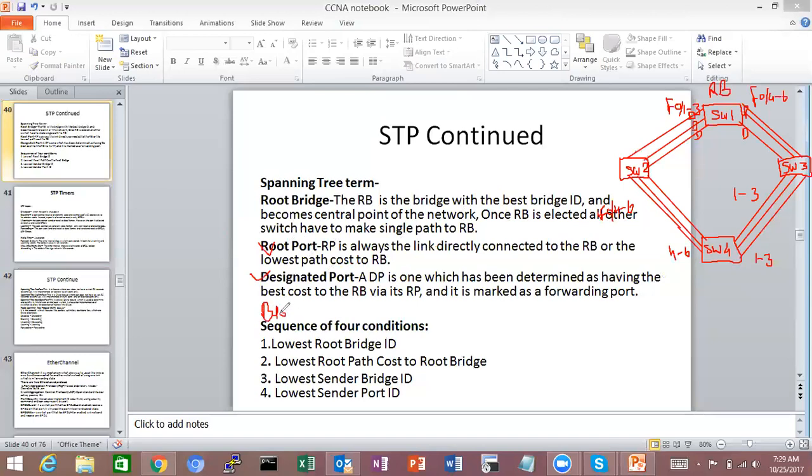But the explanation doesn't say anything about forwarding. So what did you mention about forwarding? A designated port itself is called forwarding. So when it is a designated port, this particular port has all the controls: it can send and receive data as well as send and receive BPDU. But then which will be the root port here? We'll discuss. Hold on. Because I want to discuss one by one.